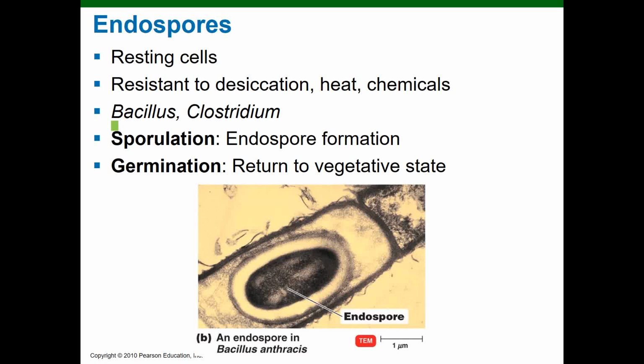Clostridium we'll talk about. There's a bunch of different types of Clostridium. It can cause botulism, gangrene, tetanus, Clostridium tetani. Okay, and so again, you're stepping on a rusty nail. You can get this bacteria because it lives in the soil. All right, so sporulation is the process of the bacteria forming the endospore, and germination is the process of that endospore returning to an active state.